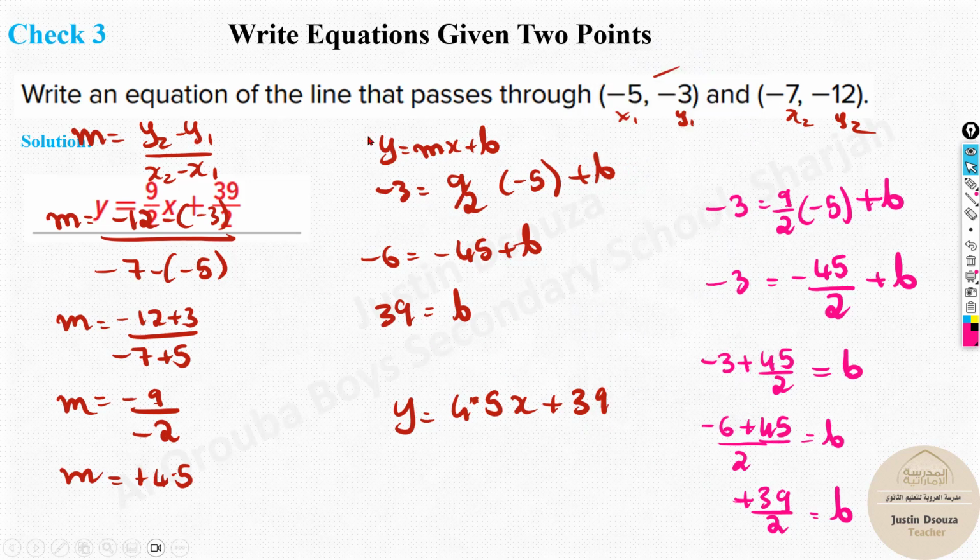This is wrong here because I just took the 2 to the other side. When I had a plus sign, it's not possible. If b was multiplied or divided, it's fine. I hope this is clear here. So the answer here was not this, it's this answer here. So I will just write it out here. So this is wrong. So now, the answer over here, y equals 4.5x plus 39 by 2, is the final answer. This is the answer for this equation.